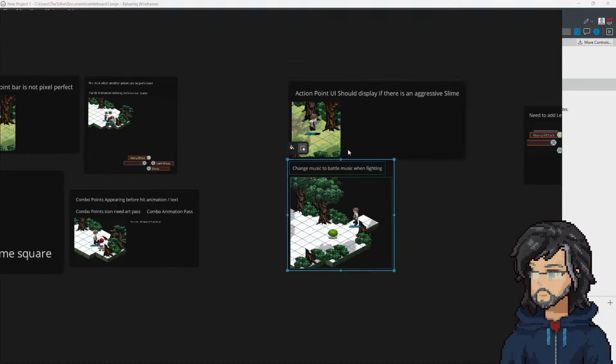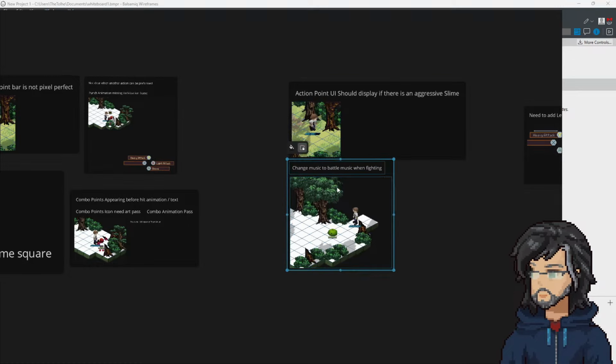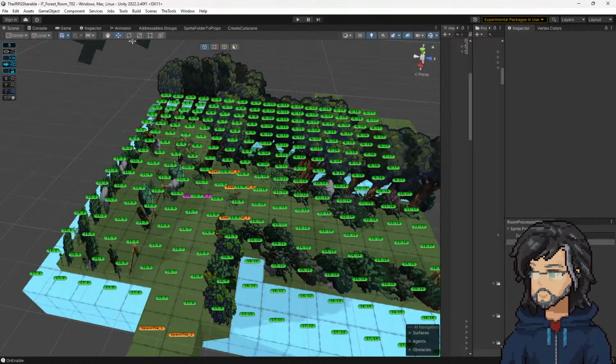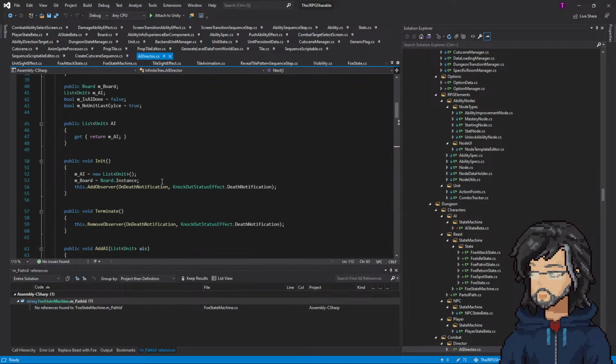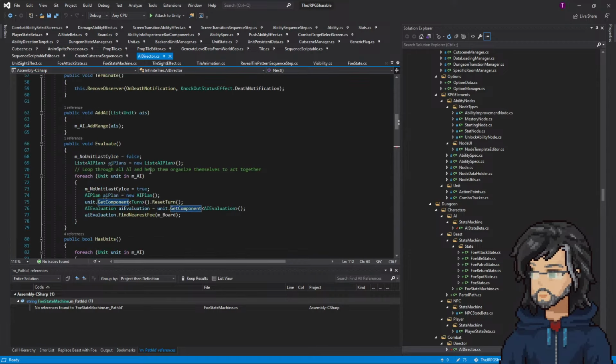The next thing is these things, making it so the battle music changes and the action point meter actually appears once you're actually in combat. Yeah, that's going to require a little bit more logic. The AI director is going to have to tell something when we have AI that are in attack state.